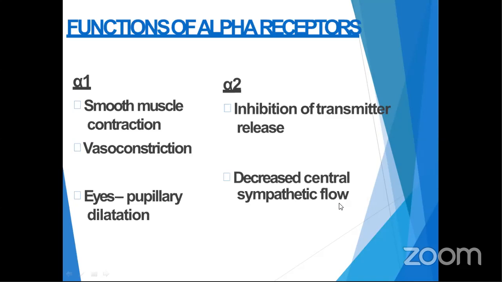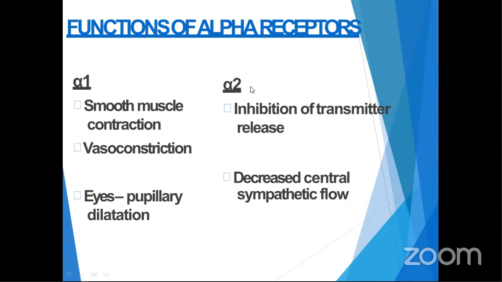Okay, so again, we'll not go into detail. What you have to remember is what is going to happen when you stimulate alpha 1 and what is going to happen when you stimulate alpha 2. The basic thing which happens when you stimulate alpha 1 is smooth muscle contraction, and when we say smooth muscle, the vascular picture should come to mind: vessels should constrict, there should be vasoconstriction, and that can lead to an increase in blood pressure. In the eyes, there will be pupillary dilatation, and that leads to a particular type of mydriasis known as active mydriasis. There is one more type, as I've told you, called passive mydriasis. That is caused by a different drug, and the mechanism and other things are entirely different.